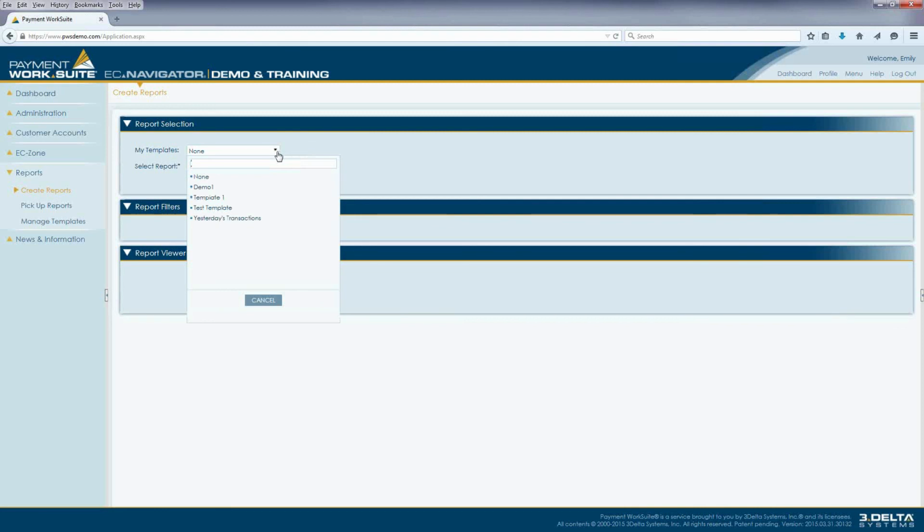What that means is any report that you create does have the ability to be saved as a template with your username. Please don't confuse that with the transaction templates that can be shared, because a report template at this time cannot be shared. But if you want to run a report from a template you created, you can click the templates dropdown and choose your template.